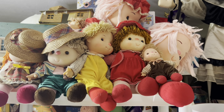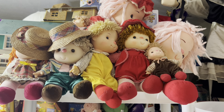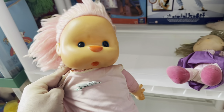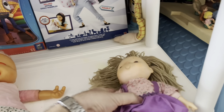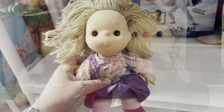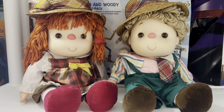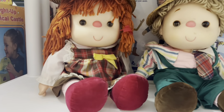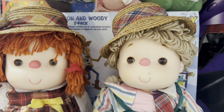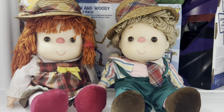Right, let's jump right in and start valuing some toys. Today we're going to value these dolls called ice cream dolls. Now they kind of look like a baby clown in the face, but they're pretty cute. This doll with the pink hair is worth about $15, and this smaller doll is worth about $10. Now the dolls are actually pretty collectible. These in the nicer clothes, the girl's worth about $35 in this outfit with her hat, and the boy's also worth about $35 in this condition.